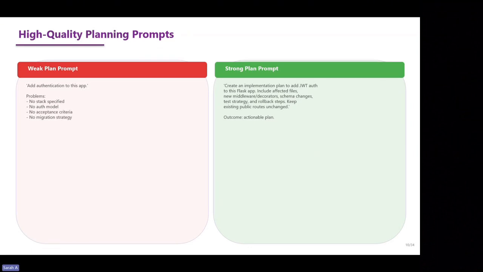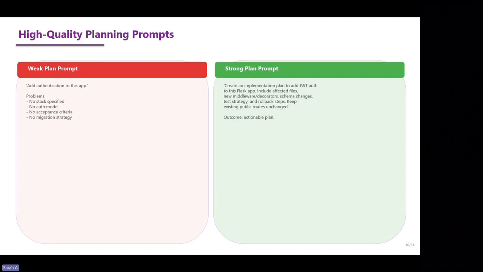So a weak prompt, for example, would be like "add authentication." It may sound clear, right? But it's missing key details like, as I mentioned earlier, what files do I want to change for this authentication? What should remain the same? How should I validate? Am I using a regex? What should I do if it fails? Is there going to be a 400 error, or should I just put red text that says, change your password, this password is not valid? Things like that, you want to make sure you give your planning prompt a very good direction.